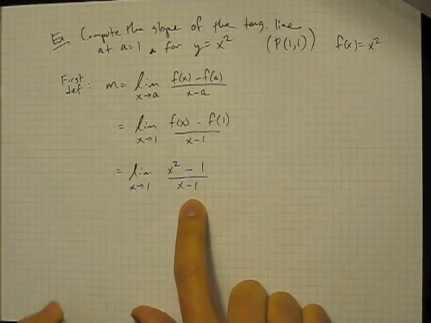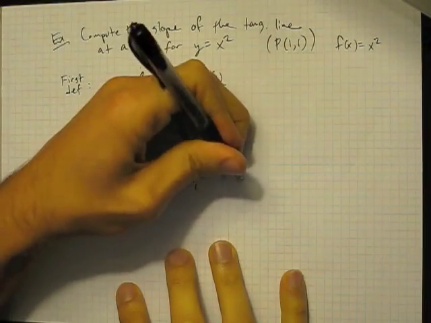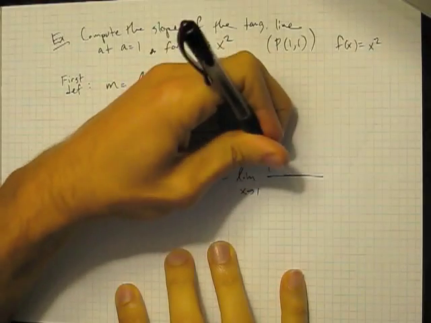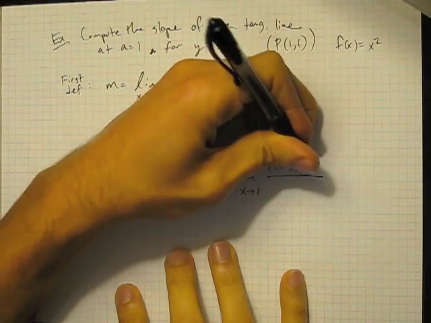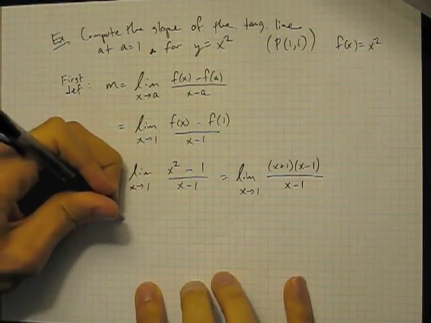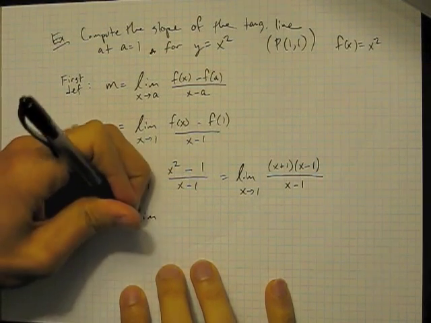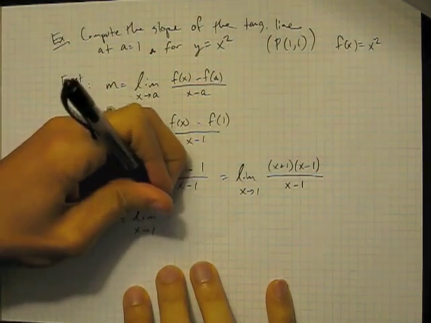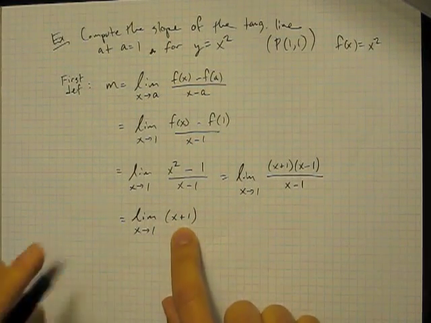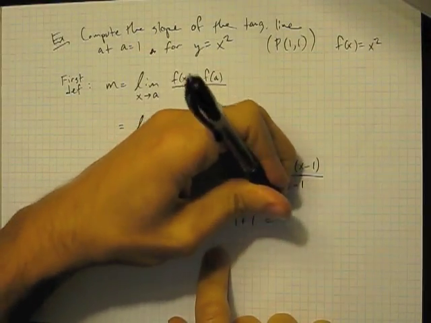and we're taking x minus 1 like this. Now notice, here we have to do just a little bit of algebra, x squared minus 1 factors. So this is the limit as x goes to 1 of x plus 1 over x minus 1. And we have x minus 1 in the denominator here. Now the x minus 1 factor here and the x minus 1 factor cancel. And so we're looking at the limit as x goes to 1 of the quantity x plus 1. Well, as x goes to 1, this is just a polynomial, so we know from our limit laws that we can just plug right in. So this is 1 plus 1, so this is 2.